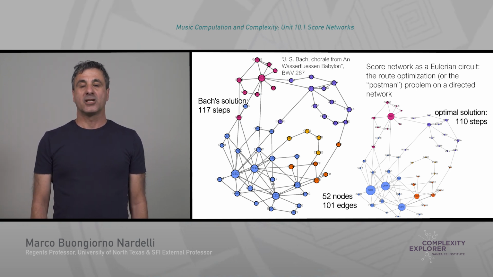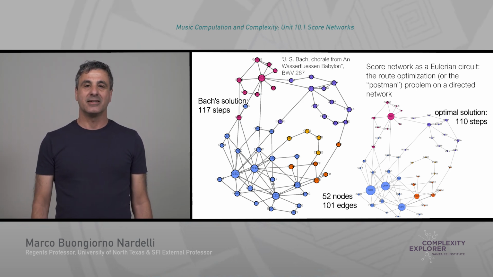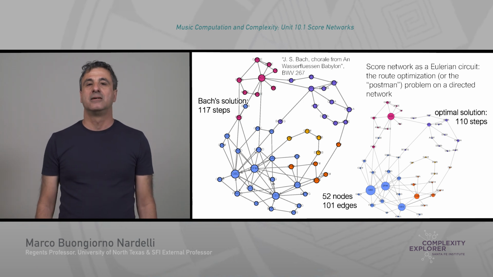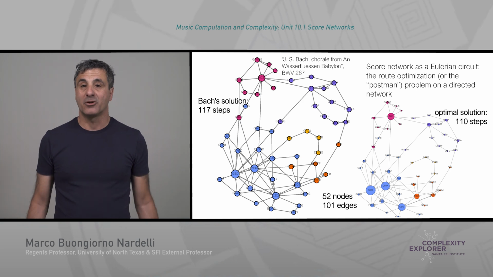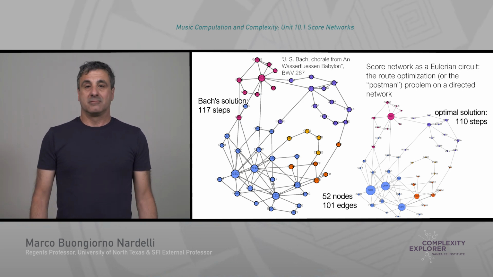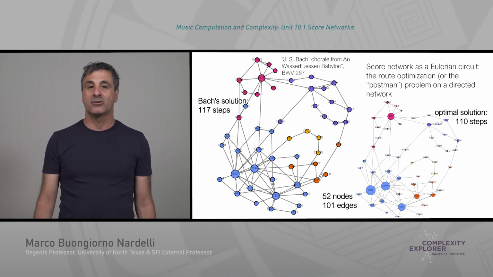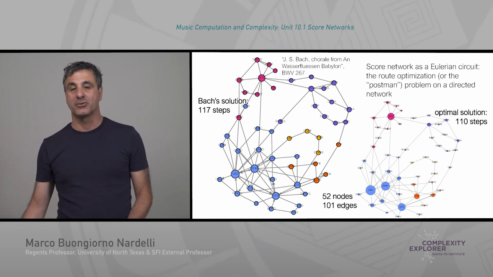But just to give you a hint of how this technique, how this representation, can be used in a compositional setting, I'm showing here a particular example, again a Bach chorale, where I'm looking at the way in which I can explore all the possible nodes and links of this network using a route optimization problem. So I have this network represented as a scored network, and I start from a particular chord, and then I start traveling through the network and basically building chord progressions.